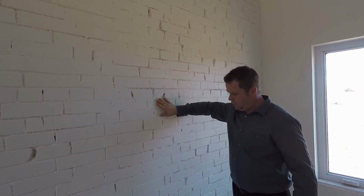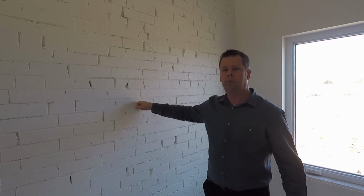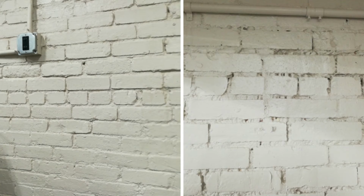But that's it. Hope you like it. I'll put some pictures of before it was painted, and then see what you think. We really were happy with the painted white. And I'll stick some pictures in there of the original basement wall that we used for reference, just so you can see what we're going for.